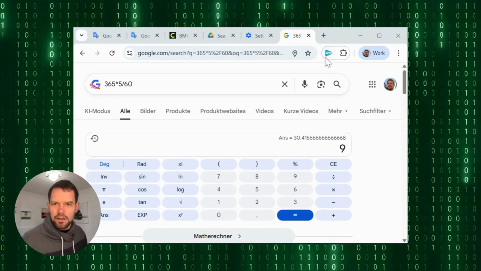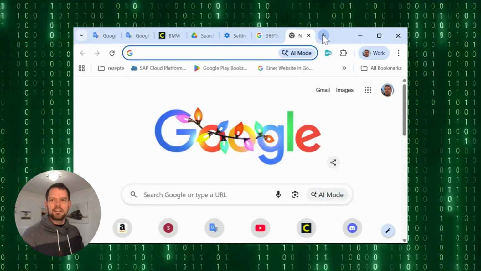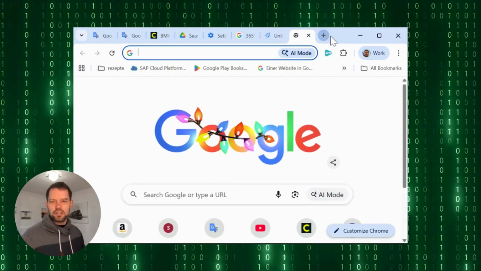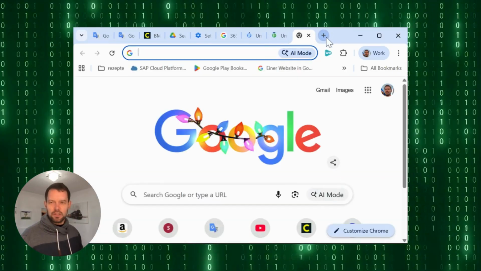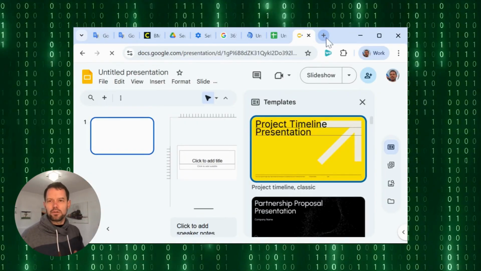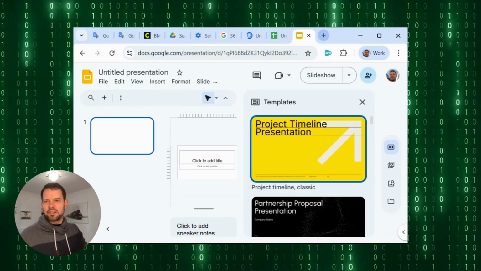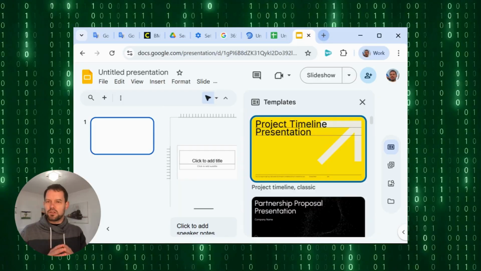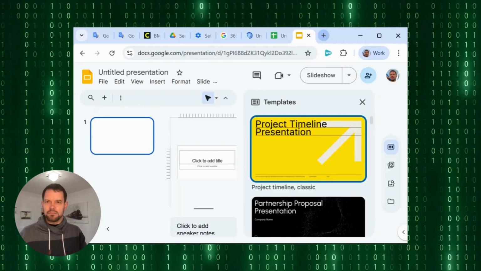And the final hint that I would like to give you is that you can just start a new document by typing docs.new. Similar for a new spreadsheet, you just say sheets.new, and for a presentation, you say slides.new. This way, you no longer have to go to your presentation program, click away some pop-ups, and then click on create new presentation. You just get what your intent was. You can start new and start typing right away.